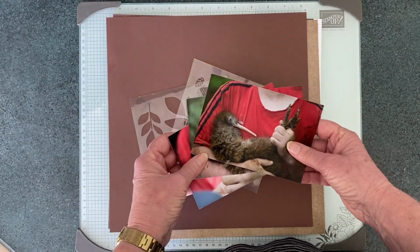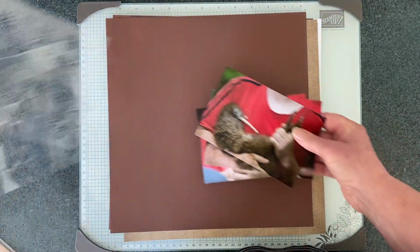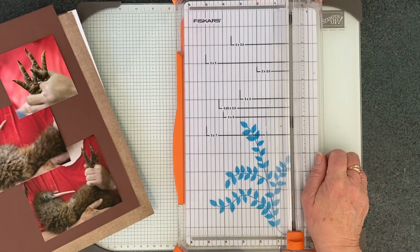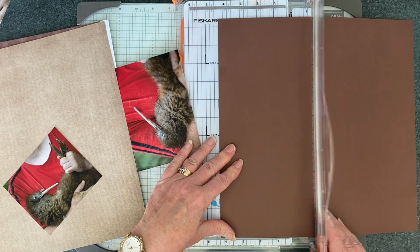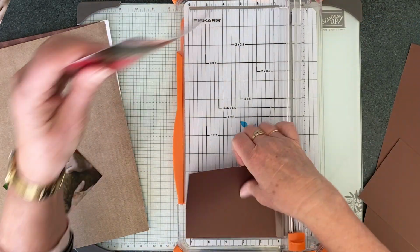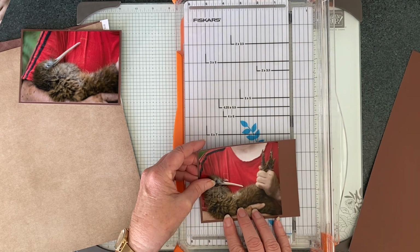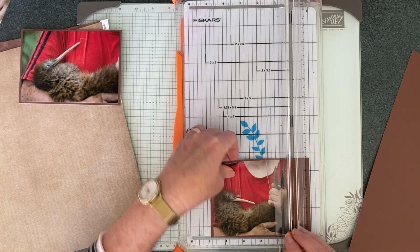First thing I'm going to do is cut these down a little bit and put them onto some backing, and then we'll get into the mixed media. I ummed and ahed about what colours to put with these photos. The red shirt of the guide that we went with is pretty dominant, but the photos couldn't be black and white, which is an option to get rid of the red, because we needed to see the brown of the Kiwi. I almost put some red into the layout, but it was just too strong a colour and it takes away from the brown Kiwi.